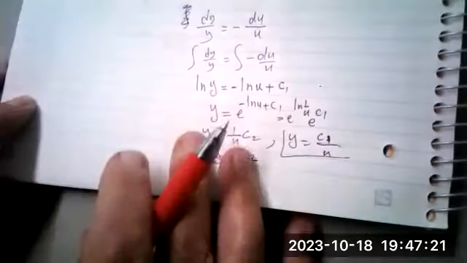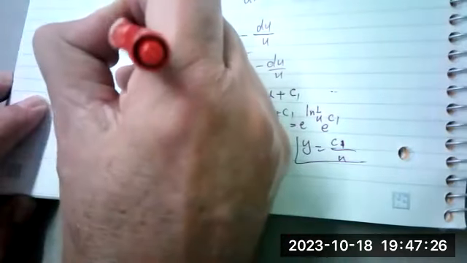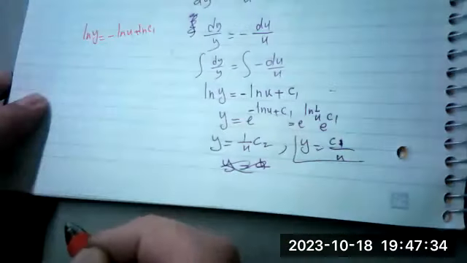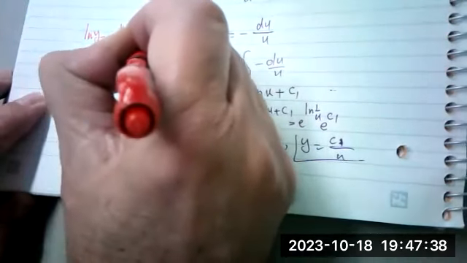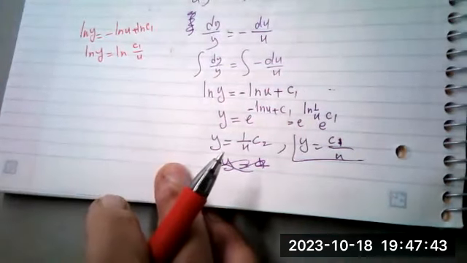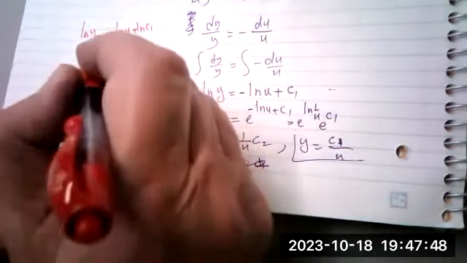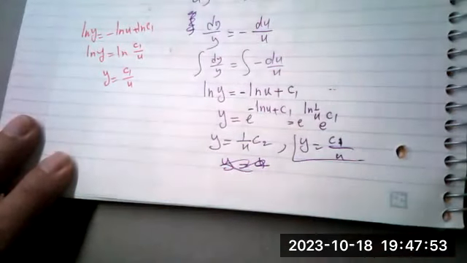Different way today, you see? One suggestion is this one. Look at this one. It's ln y equal to the negative ln u, for example. You can call this ln of C1. So that gives you ln of y equal to ln of C1 over u. It's using the quotient rule, or the product rule in case of the ln. Then you drop the ln, so y would be C1 over u. Same thing. That's it, but we are not done.